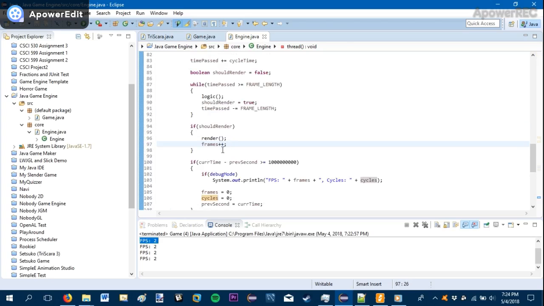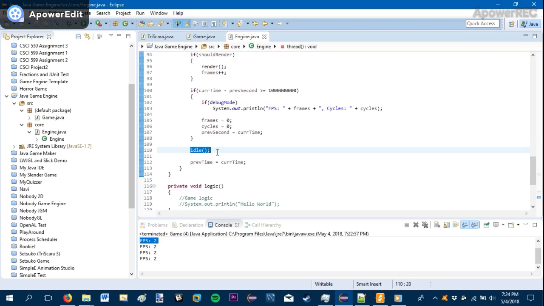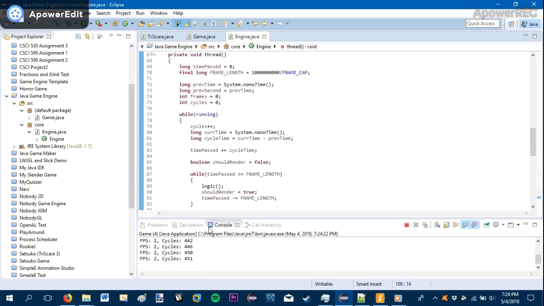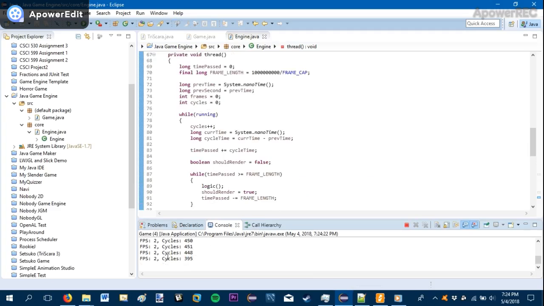And here's where you'll see what I'm talking about, how this idle thread makes a huge difference in performance. So if you run that, you'll see, like I said, that cycles is running at about 440 to 450 times every second through this while loop. That 450 cycles also includes our 2 cycles of frame rate, whether it's at 60 cycles or whatever our frame rate is, it's all included in that cycles.